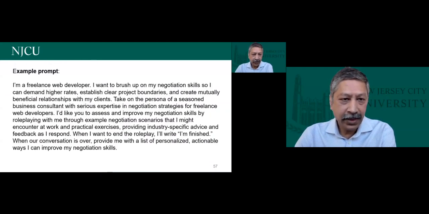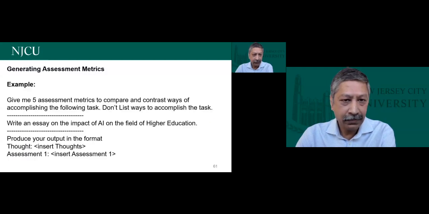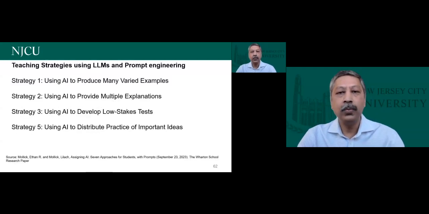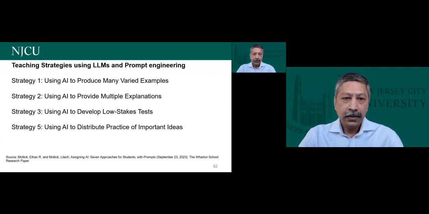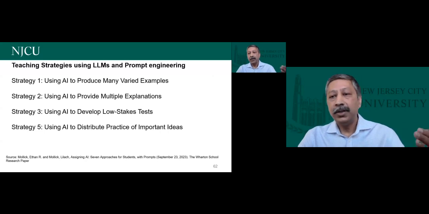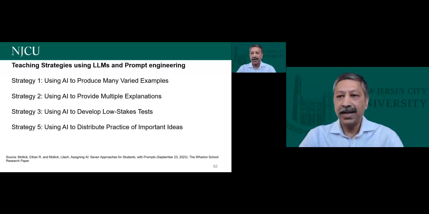All right, so let me skip to the end where I had some thoughts on how we can use it in terms of teaching and learning, right? So some of the teaching strategies: you can use AI to produce very many examples, right? Students learn better when they are provided with lots of examples, but generating lots of examples is a very time-consuming effort for teachers, right? So you can use AI to produce many, many examples that can help the student learn better.